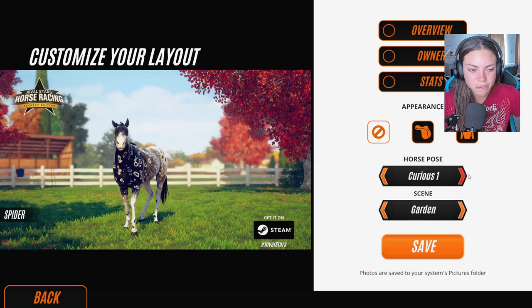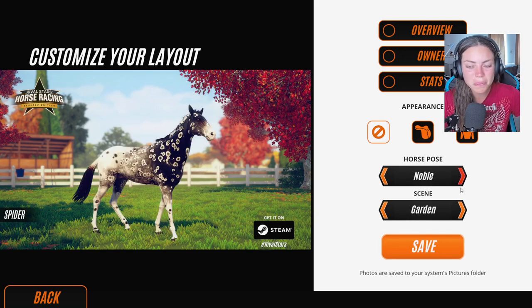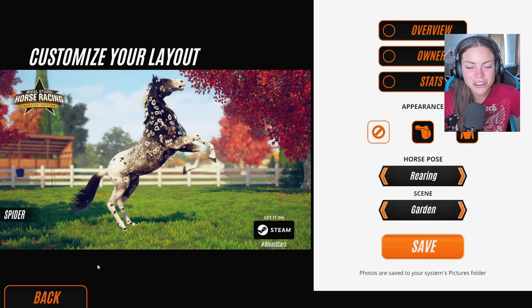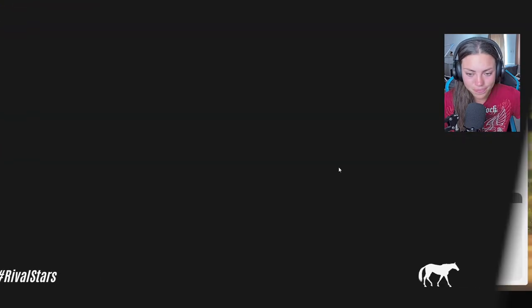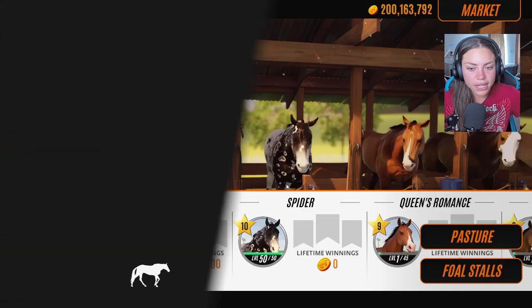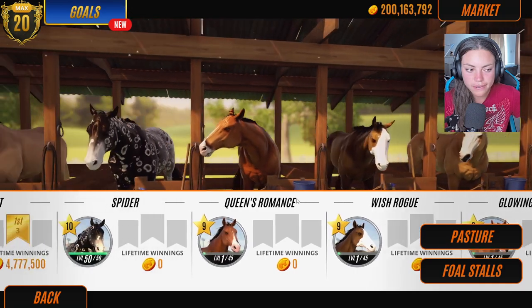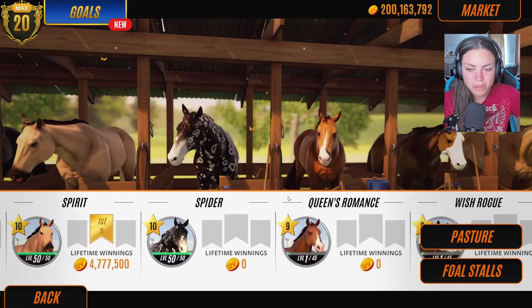That looks really cool. I never would have thought that I would have wanted a peacock Appaloosa, because you guys know I did not really like them. Okay, so let's go and I think we could breed with these three. Should we breed with these three? I think we probably could.